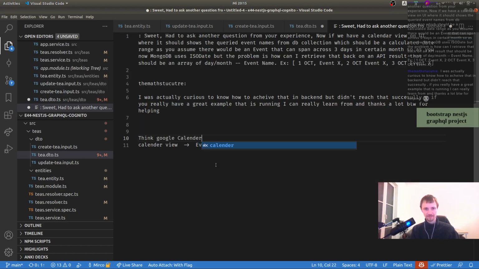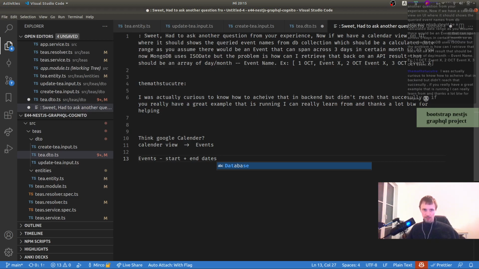Is that okay if I do that in terms of queried event names? The events basically have a date, or a start and an end, I suppose. Events, start and end. Dates, or date times.